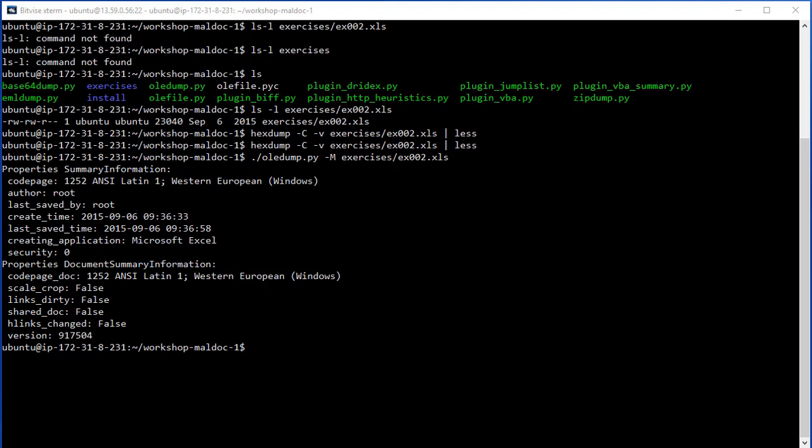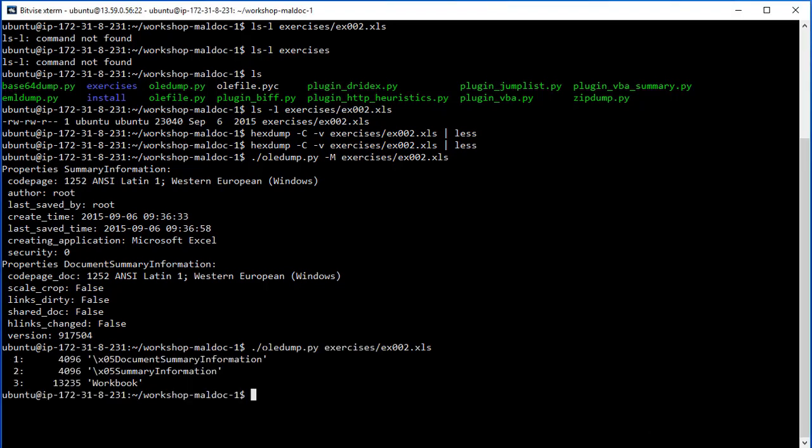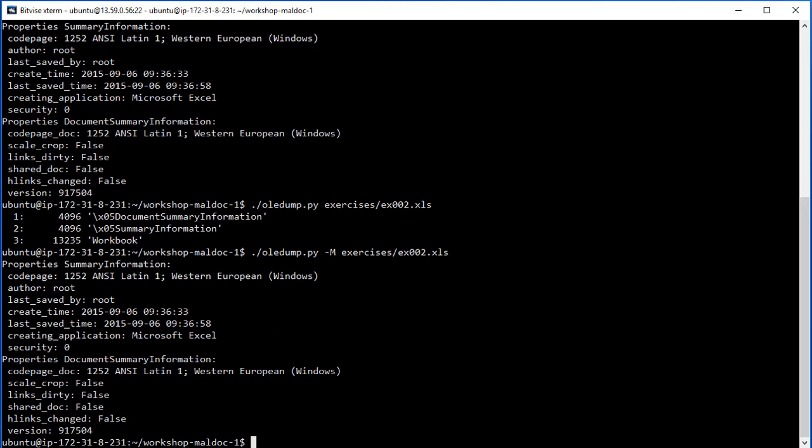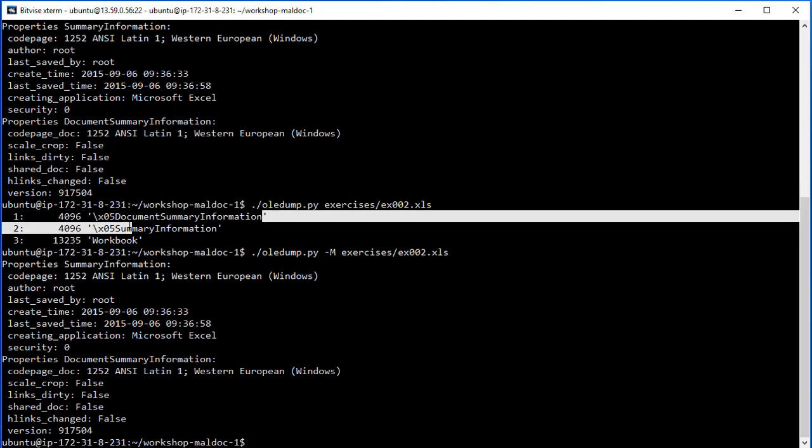So let's go ahead and take a look at the standard view of this file. If you look at it just by running Olay against it, you can see the structure of the Excel file. Again, this is the index, this is the size, and of course this is the data streams. Here, however, you have 3. So by specifying -M in addition to this, it's going to show us the details of these. This is 1, 2 here.